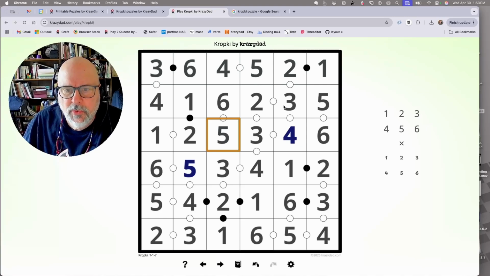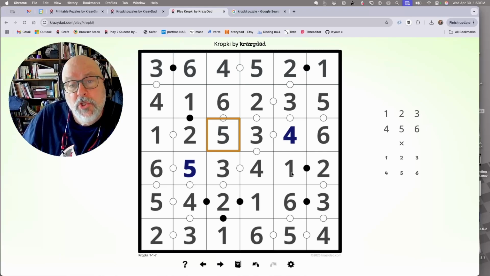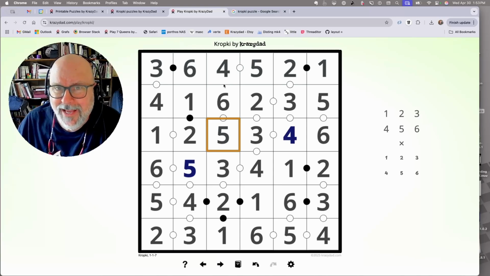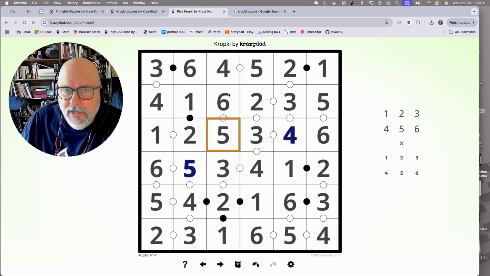Notice that 1-2 can either receive a white circle or a black circle. So there's a white circle 1-2, and there's a black circle 1-2. You don't know, in the case of 1-2, which circle it's going to get. But what you do know is that if there's no circle, then those two numbers, like 4-6 here, do not have either relationship. And that's key to solving the puzzle. If there's no circle, these two numbers can't be consecutive and they can't have a 2-to-1 ratio.